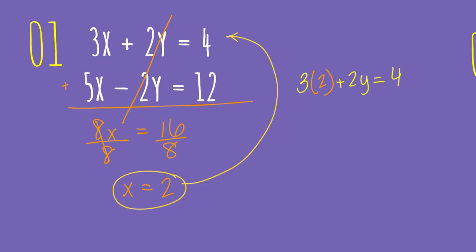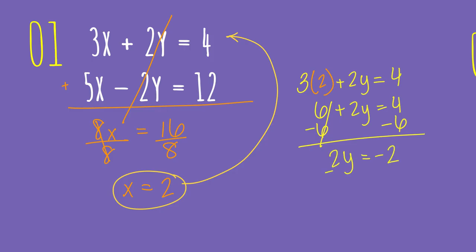And now I'm solving for y. So I'm going to end up with 6 plus 2y equals 4. Subtract 6 from both sides. I'm going to end up with 2y equals negative 2. Divide by 2, and y is going to equal negative 1. Don't forget, your answers must be written as an ordered pair. So my answer for this will be x comma y in that format. Oops, don't forget it is negative 1 because of my signs. So my answer would be 2 comma negative 1 in parentheses.